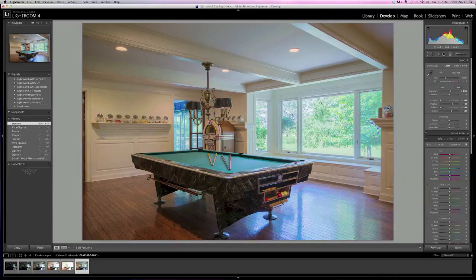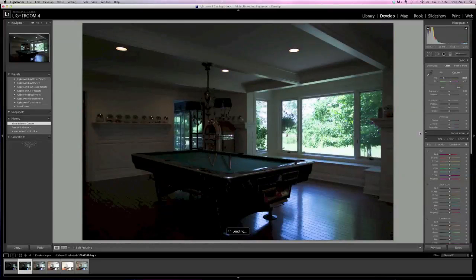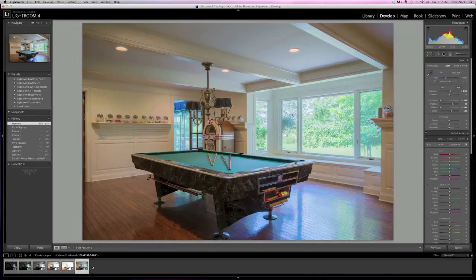Now, the colors are a little wonky over here. I may want to take one of these exposures and blend them back in just to get the colors a little bit more correct. But at least this way, I have edited this 32-bit file in a way that is, well, I have the sliders that make sense to me. So I'm not trying to use gain and strength and all that kind of stuff that we have to use in a lot of the other programs. That's what makes this so great, is that everything we use over here, we are accustomed to using. We know how to use it. It comes very natural to us.